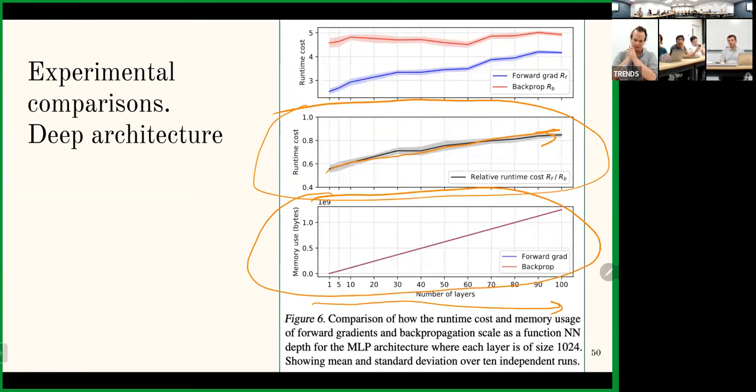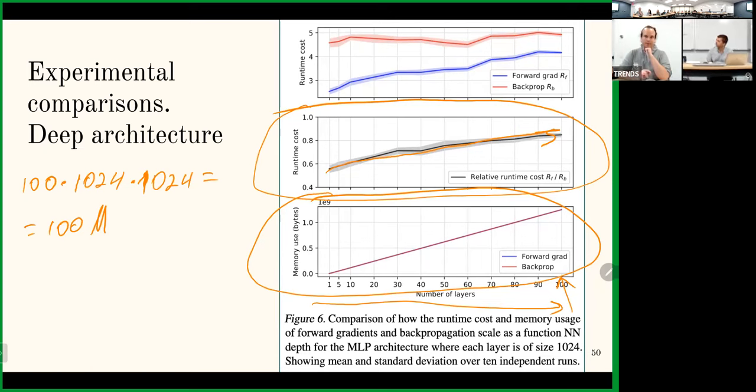So, yeah, I think I covered it all. One last thing I wanted to do is a little calculation. The maximum number of weights here at 100 layers is 100 times the size of the linear layer they're using, so it's around 100 million parameters. It should be enough, but still they didn't explore billions of parameters, and that's the domain of large language models.